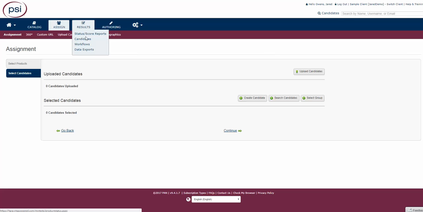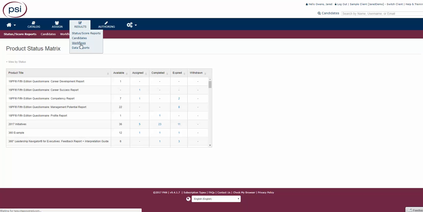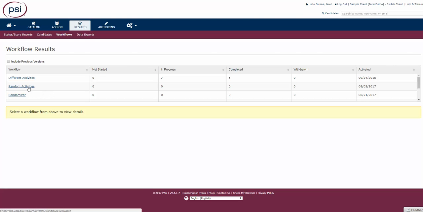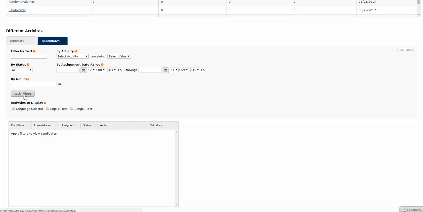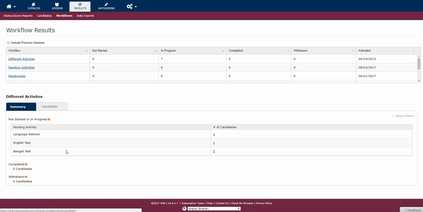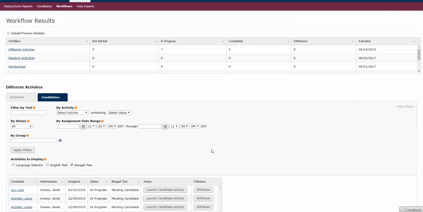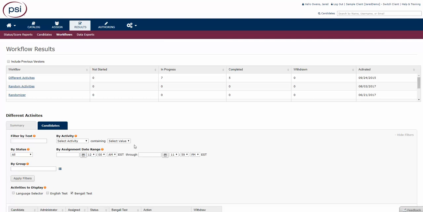The benefit of this, as I mentioned, as an administrator, when you go out to see those workflow results, I'm sorry, I clicked on the wrong button here. When you go out to see those workflow results, it'll tell you, here's the step that the candidate's in for this particular activity. So for different activities here, I can see all of the stages that a candidate is in. I can see an overview at the top here. I have 7 in progress. I have 5 completed. I can look at a summary. There's 1 candidate in this step, 5 candidates in this step. I can click on the number 5 and it'll show me those candidates and what status they're in. So a great way to save yourself some time.